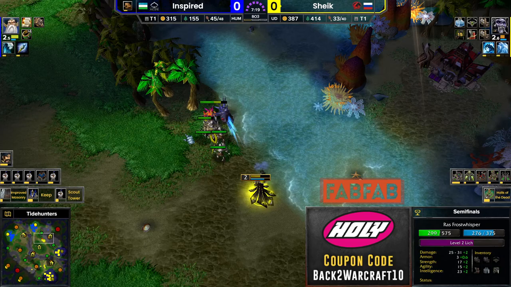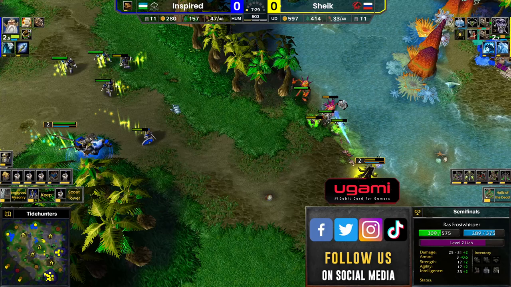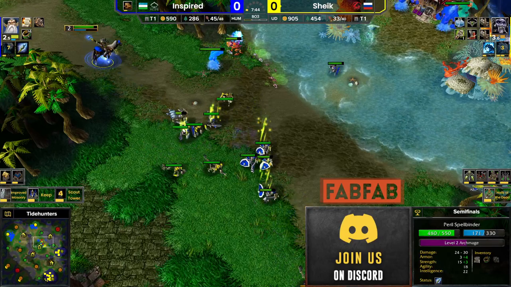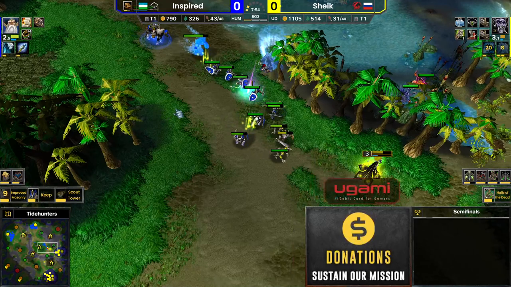And now this will be level 3, I think. Very, very close. If he gets a footman, it will for sure be level 3. There it is. Now Sheik is cooking. We let him cook, and now he's truly cooking. He's in the fryer. There'll be another dead footman if he wants it. He does.